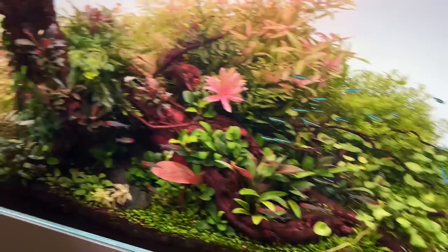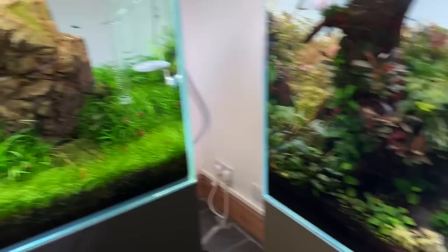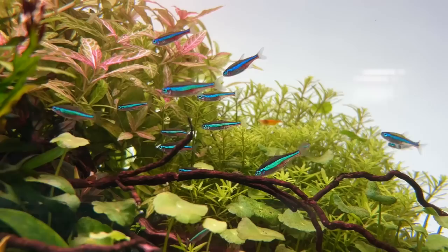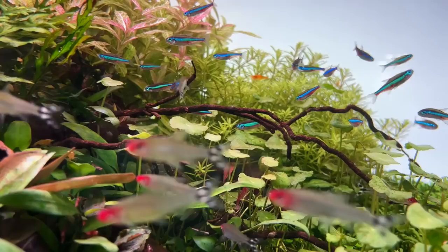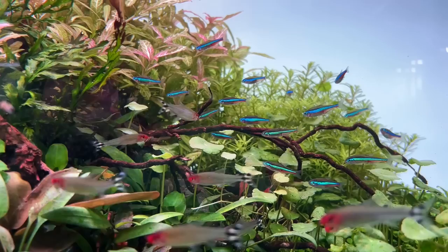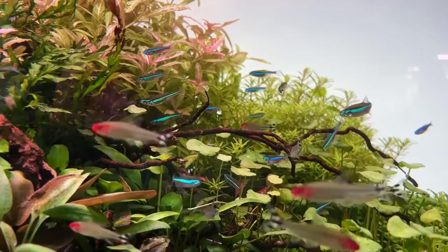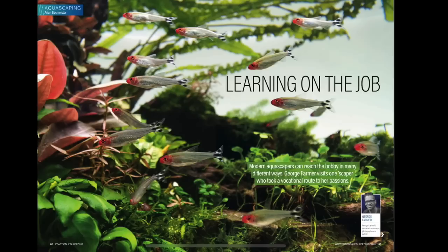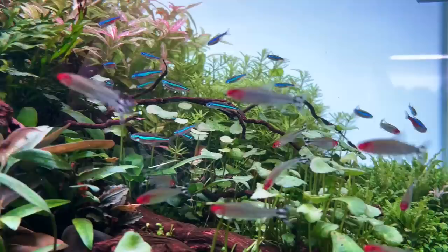The green neons were in here and they weren't very happy — hiding underneath the plants. We were going to add more fish, and then Ariane, who works here, was decommissioning her tank and had some rummy-nose tetras going. They're quite confident fish. We added them in and immediately the green neons came out — the transformation was unreal. It's almost like they needed a dither fish to make them feel more secure. If it's species only, they're the only ones with any chance of being eaten; knowing another species is in there may dilute that fear. Fun fact: Ariane's scape was featured in a recent issue of Practical Fishkeeping magazine.